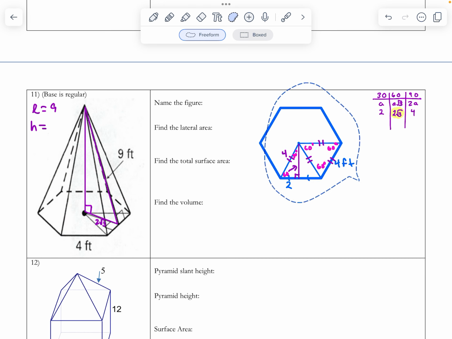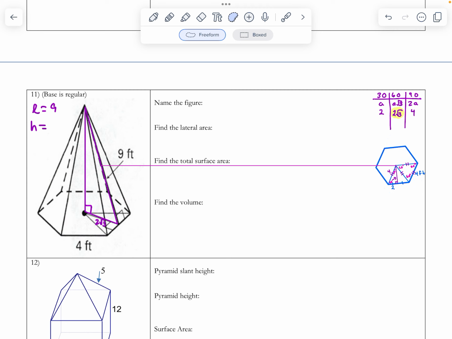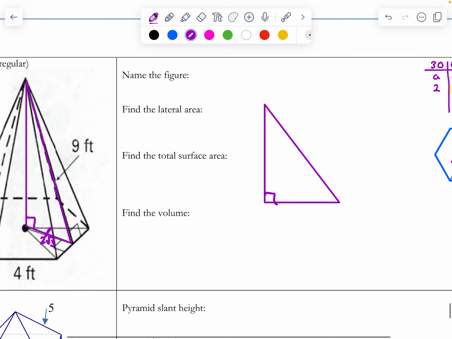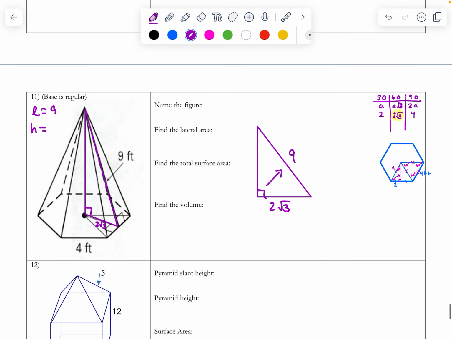You can do it. Just make it small. Place it right there. Okay. Right now we have a right triangle, and in this right triangle, this side is congruent to this side. I'm just drawing it so we can see it. This is 2 root 3. Its lateral height L is 9. In this case, though, it's my hypotenuse. And now we're able to find my height using the Pythagorean theorem.